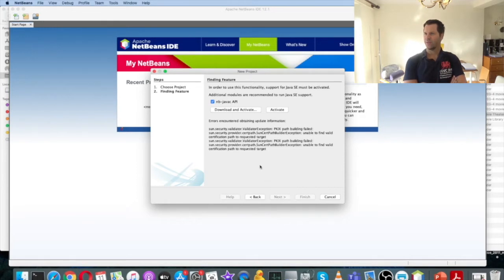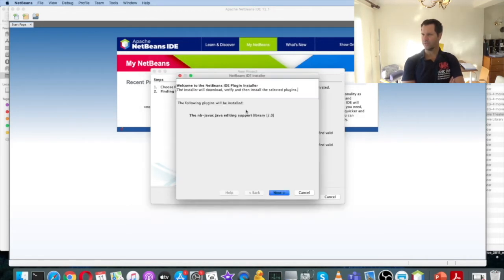Then this is me looking at a screen that asks if I want an additional piece of software. You can see there's some sort of error message there, right? It's looking for an additional piece of supporting software, so I agreed to install that.